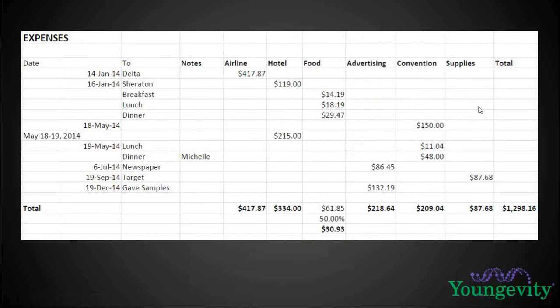Next, as I said last week, we have to make sure that we have good documentation for all of the expenses that we want to be able to deduct. If you remember, an expense needs to be ordinary and necessary within our field for us to be able to deduct it. For example, if I wanted to drive a car to go to a meeting, that's a necessary and or ordinary expense that someone in our field would normally go to. That's the type of expense that the IRS would be looking for to make sure that we wrote off. However, if I bought a brand new boat and I took some people out in it every now and then, would I be able to write that off? The answer is no. As fun as it may be, you would not be able to write that off.